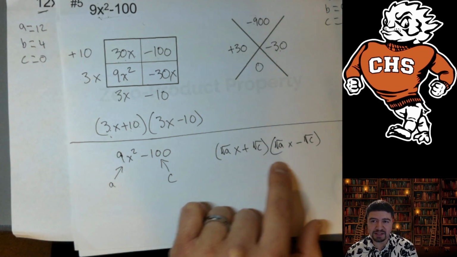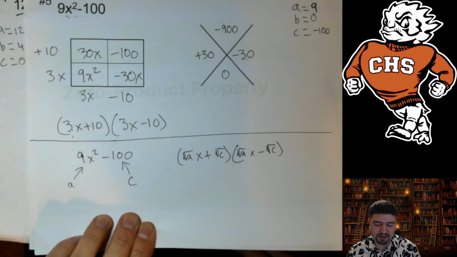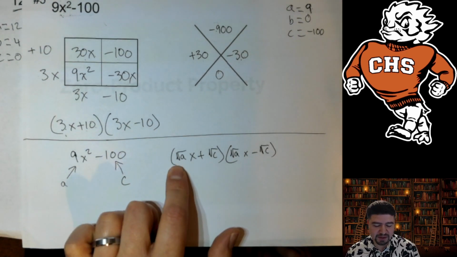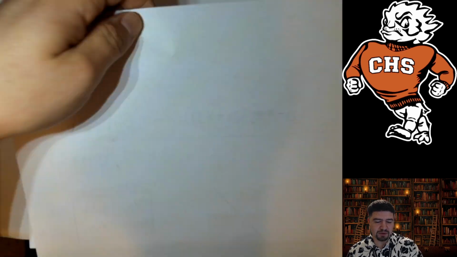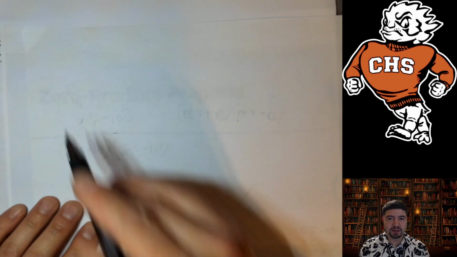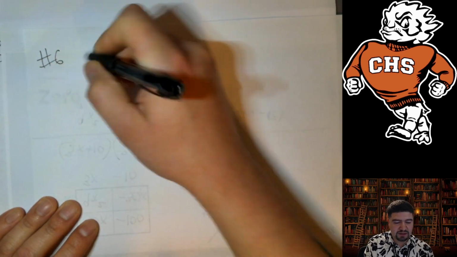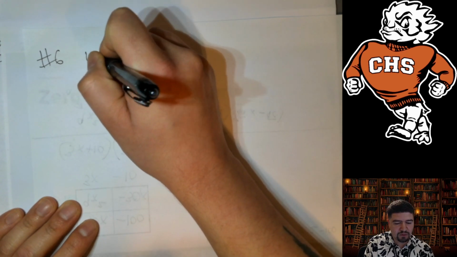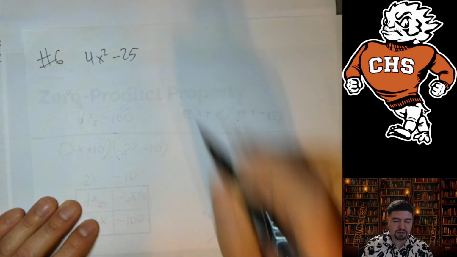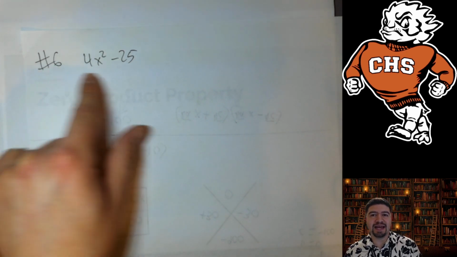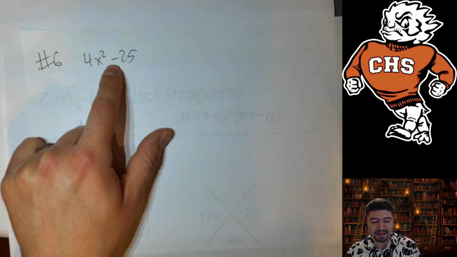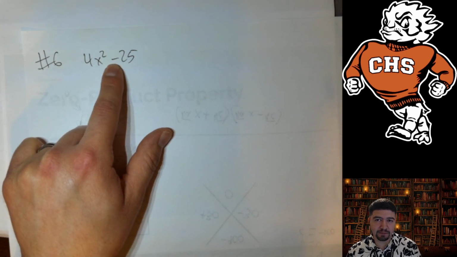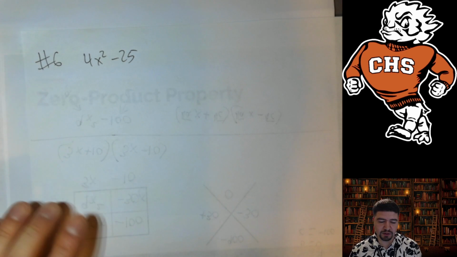I know it's a little bit hard to tell with the letters, when there's not any numbers there, but this is what it's always going to look like, no matter what numbers you have, as long as you're looking at a difference of squares. So let me just come up with another random example here. We'll call this number 6, why not? And I'll say this is 4x squared minus 25. And again, that key word in the name of this difference of squares, the key word is difference. So it has to be minus right there. If it's not minus, then this won't work.